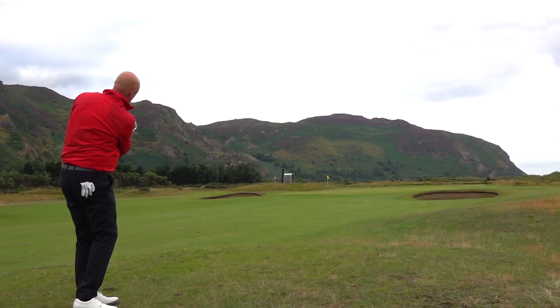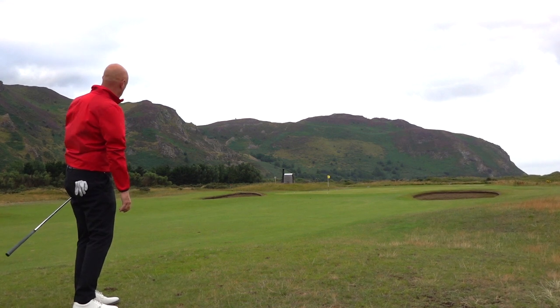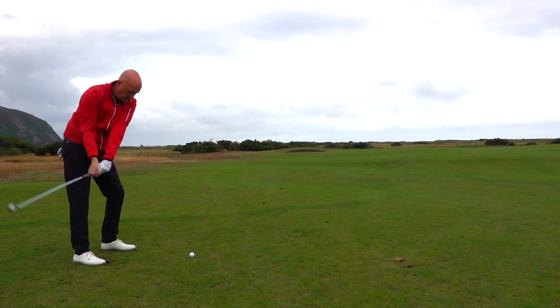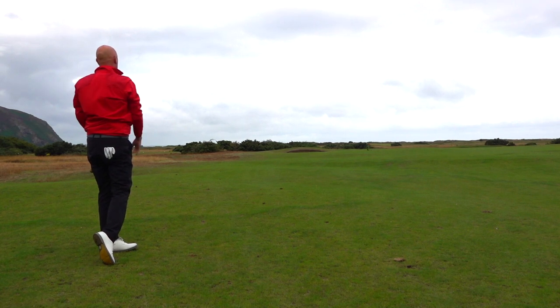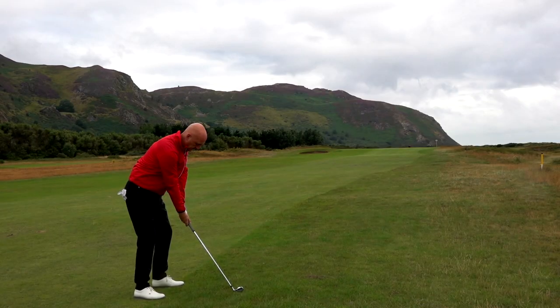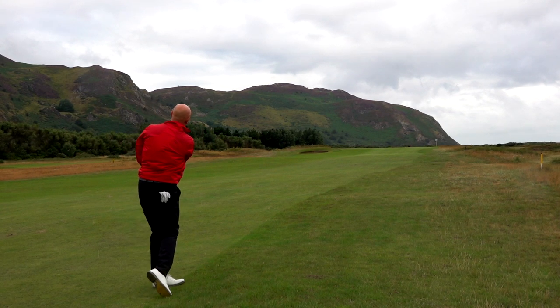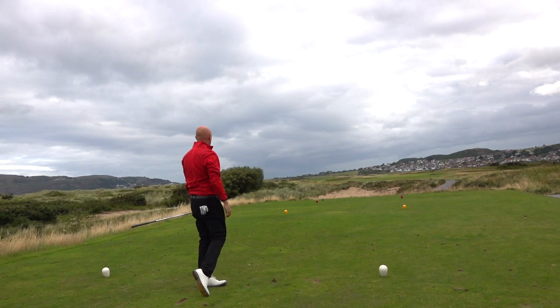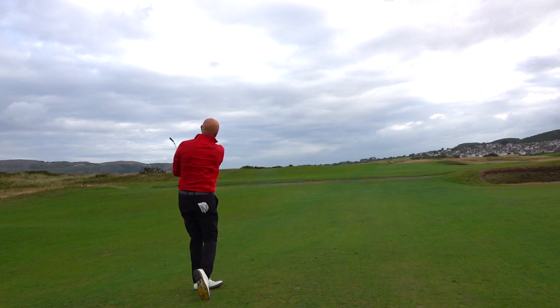Out on the course, I tried the T100 in a number of situations. The first was a short chip to a green — nothing dramatic, but you can see the ball rises four or five feet off the floor, and when you compare it to the other two irons later in this video, that's where you really visibly see the difference in loft. The feel was good. I always use Mizuno as the barometer for forged clubs — nothing feels like a Mizuno — and in this case it hasn't got that softness of a true forged iron. I'd class it as good but not great.